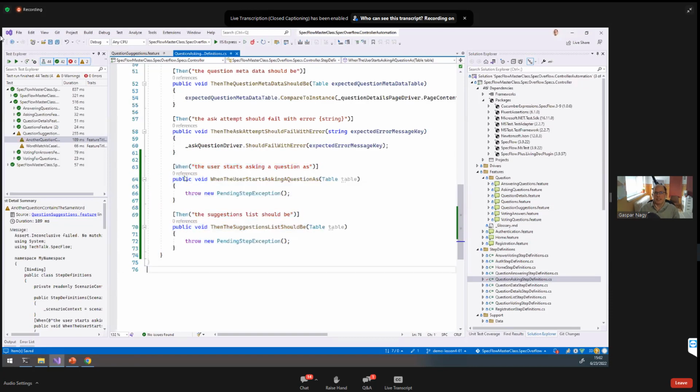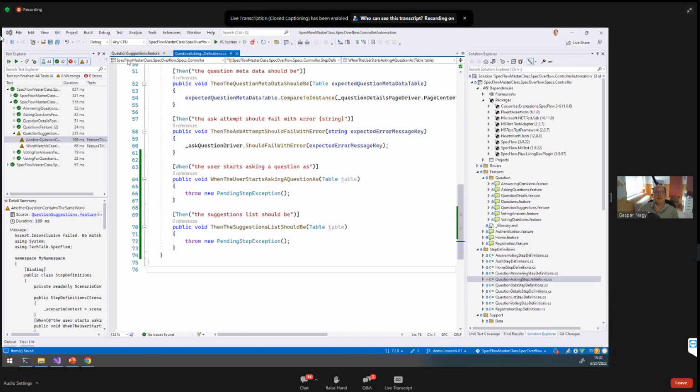So whenever SpecFlow or the extension has suggested some methods, you can always consider them and think about whether they are really fine, and make some manual modifications if necessary. I think these 2 step definitions are just fine, so I wouldn't make any change.